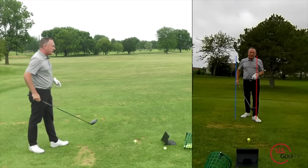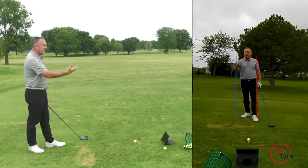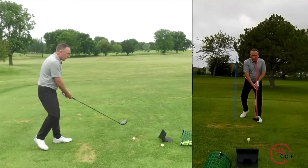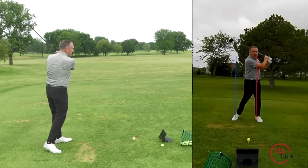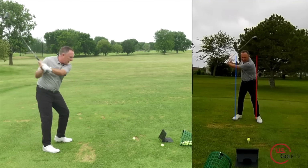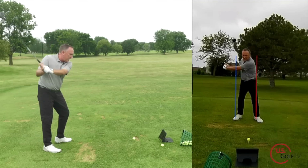Now the key to this is when you do it, you want to have continuous motion in the golf club, right? So you'll notice I didn't go right, left, and then stop. It's right, left, right, left, right, left.